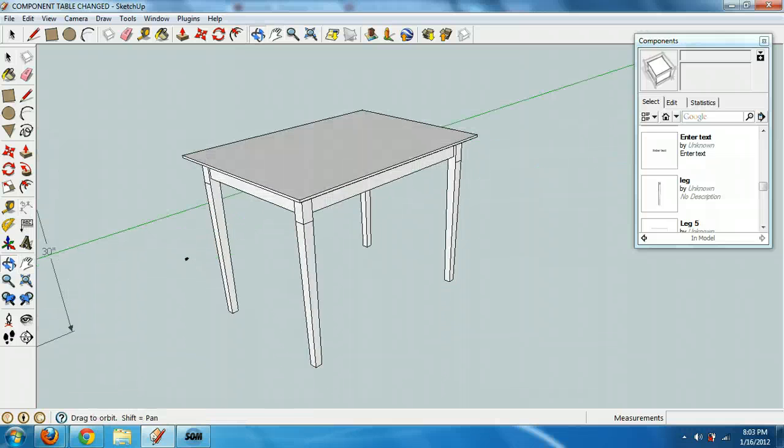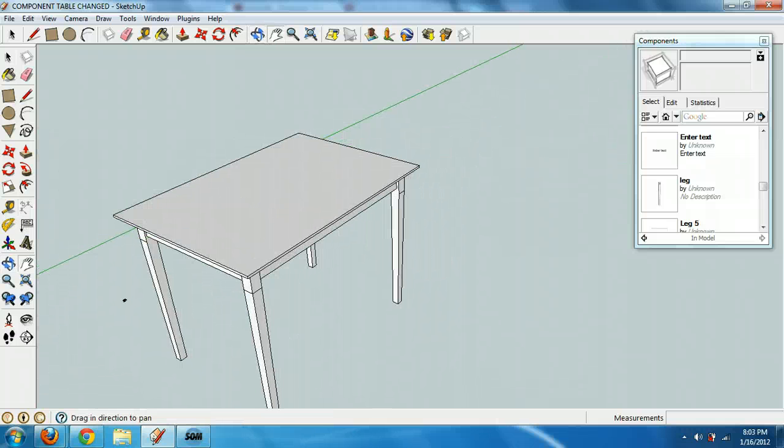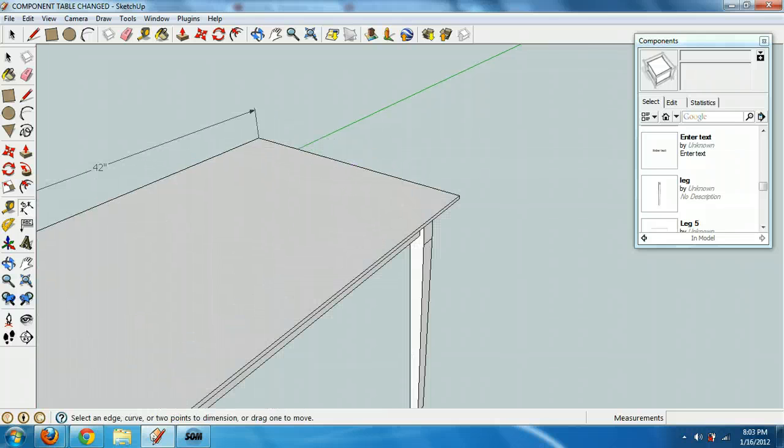And typically when you do dimensions on drawings, you don't put them just anywhere. You try to keep them on two areas. So let's just throw a few dimensions on. I'm going to go from here to here from the edge of the components and go up just to show, okay, this is a 42-inch table. And when you do this, you want to make sure you actually grab the proper edge.